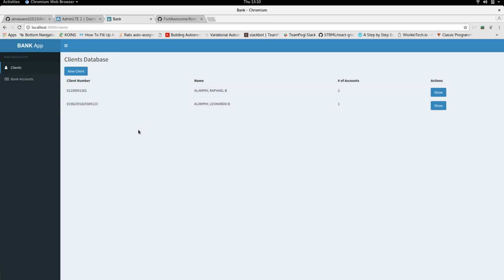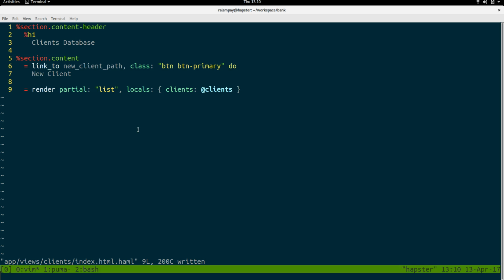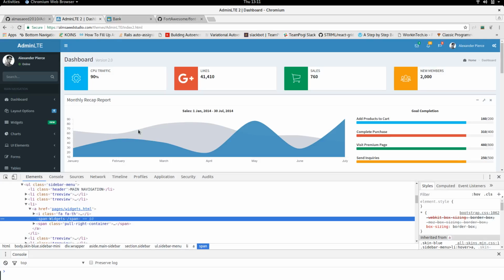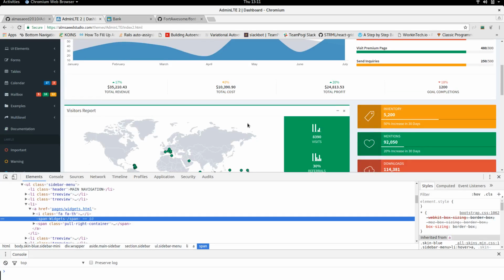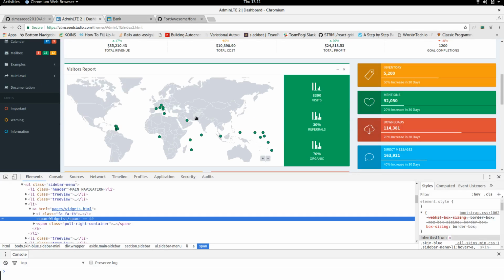Another nice trick we can do with Admin LTE is to wrap the content around a box, okay, which is like one of the default elements included in Admin LTE, which are these containers right here. And just like Bootstrap, since it's built on top of Bootstrap 3, it follows the usual Bootstrap convention wherein you can have a success box, a danger box, or an info box, or some custom box color.